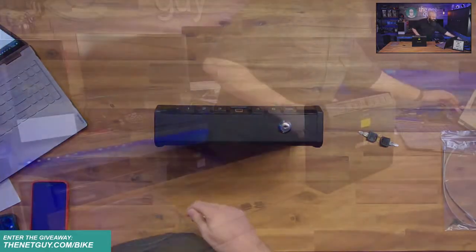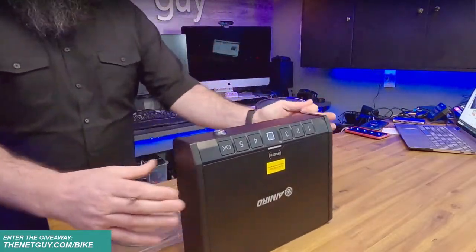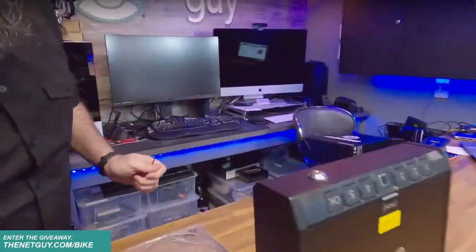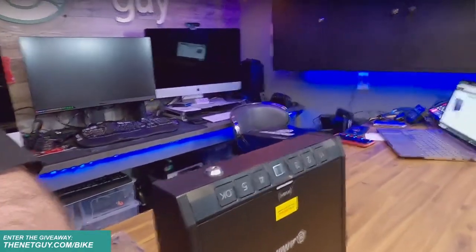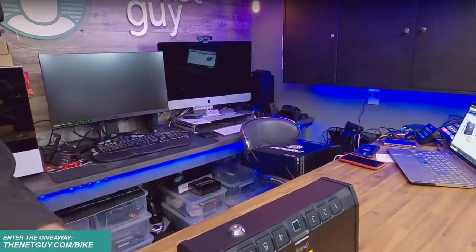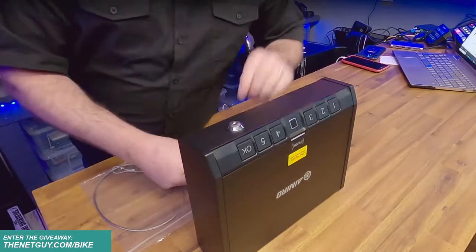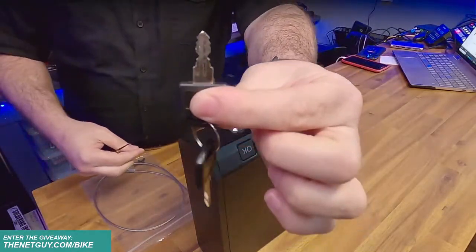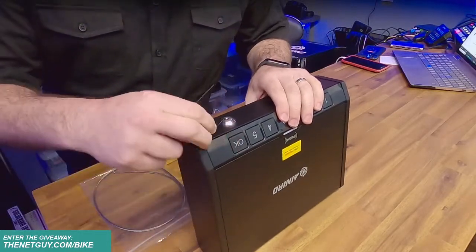I'm going to come over to the side camera here so you can see this a little bit closer. Maybe I get lucky, maybe I don't. We're going to find out today. Lockpicking Lawyer, eat your heart out. This is one thing I noticed about it. It does have a double-ended key right there, but it's actually only got tumblers on one side.